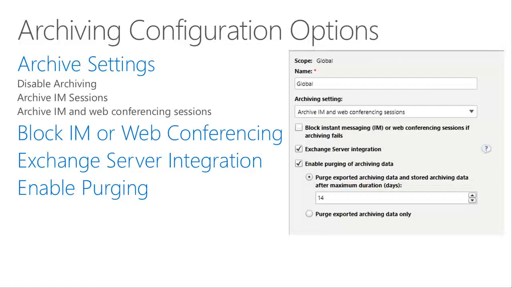We're like, mm. So now what we do is we actually only block IM for users that are enabled for archiving. That's pretty sexy, right? So back to that scenario, we had 80,000 people in a pool. 5 people might have been archived. We impacted all 79,000 of them. So a very sexy little feature we did.